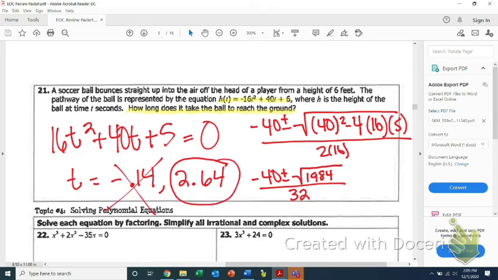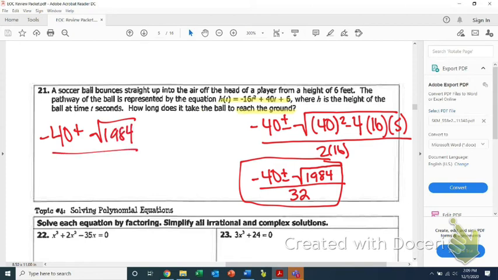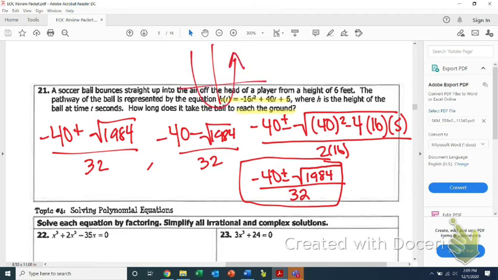Okay? Now, remember, when you get to something like this right here in the quadratic formula, you break it into two functions, two formulas, whatever you want to call it. Negative 40 plus, and negative 40 minus. Two functions. Quadratics, how many times does it cross the x-axis? 2 times, because it looks like this when you graph it, here and here. Okay?